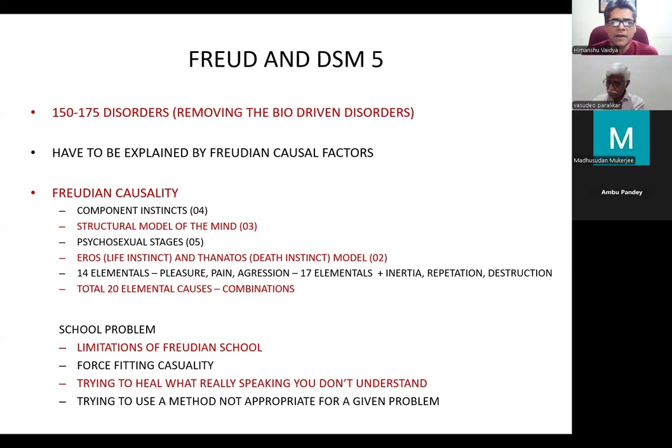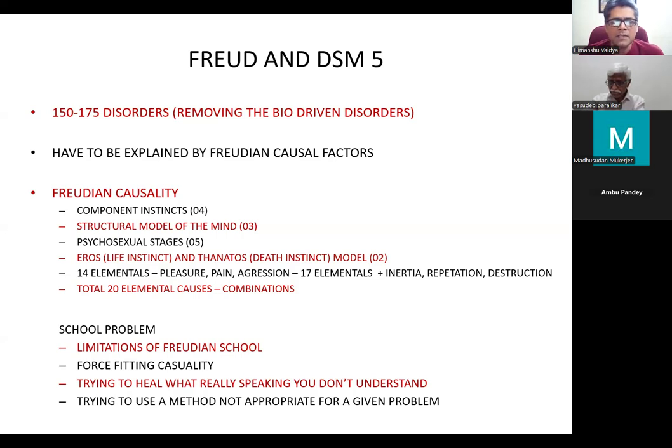So this is the difficulty and limitation of every school, that every school is limited and cannot provide a correct explanation for all groups of patients who come to us. So we have to first know the different schools and then find out which patient belongs to which school in terms of causality. And when you take case history and when you look at the details, it's not impossible to find out. Most of the times we can. In some cases, we may need more time and maybe a few therapy sessions, but we can find it out.